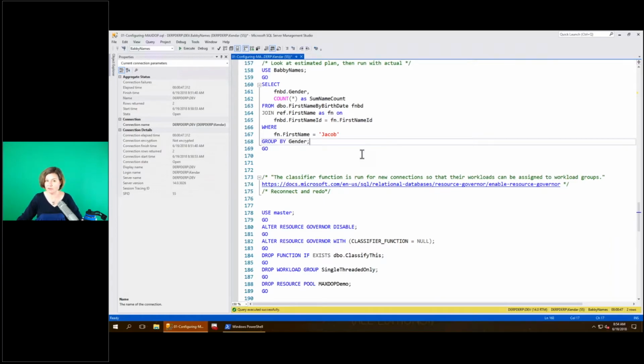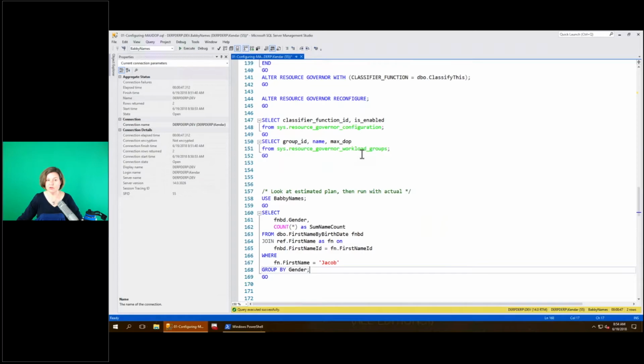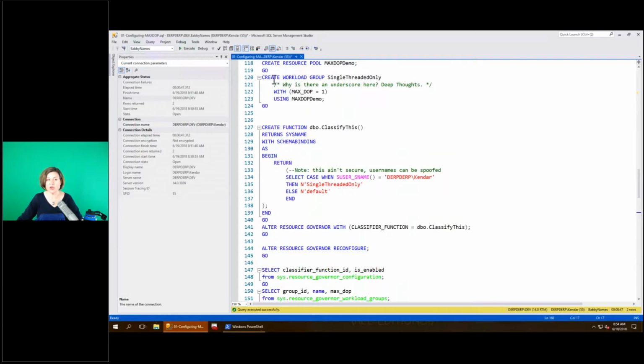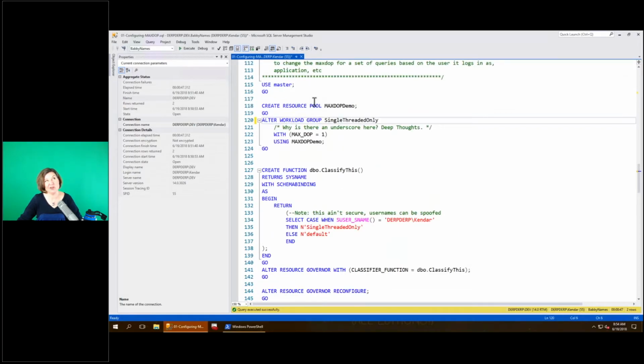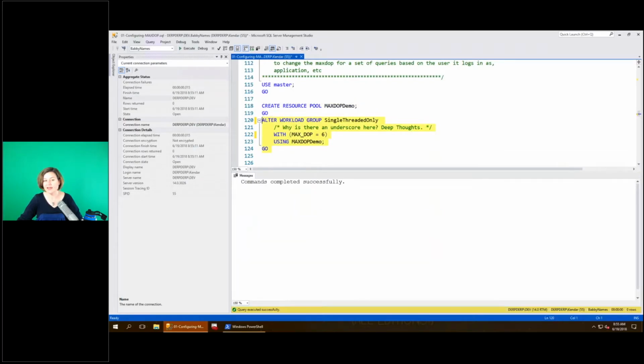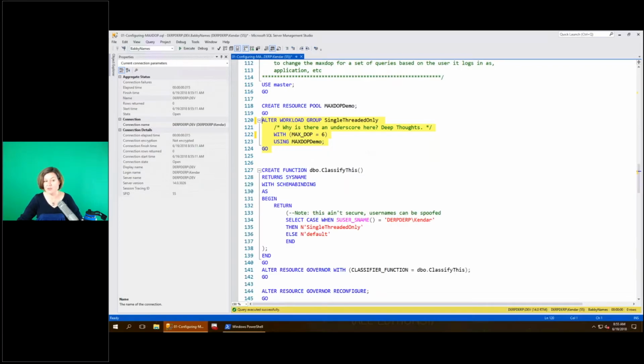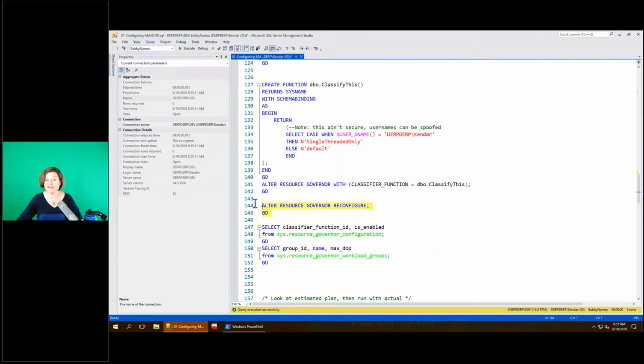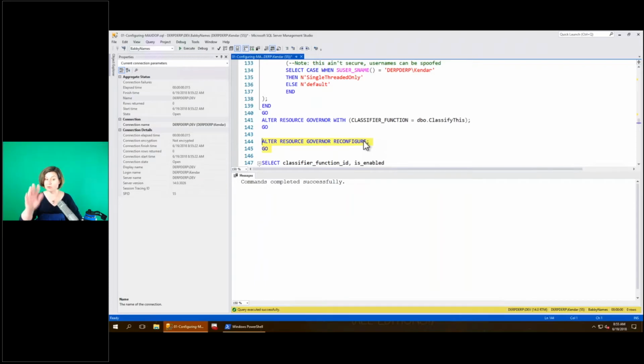All right, well, what if we have this? Let's alter our workload group. Right now our instance level of parallelism is 8, and we don't have the database level set. Let's go ahead and tell resource governor, okay, and the name is now wrong. I'm leaving the name as single threaded only, but I'm saying anybody in single threaded only gets MAXDOP 6. The name is wrong. I'm going to change this back so I don't accidentally save my script the wrong way. To make this take effect, I need to reconfigure resource governor. After I reconfigure it, it does take effect immediately. I don't have to reconnect.